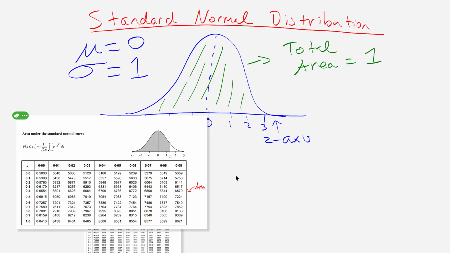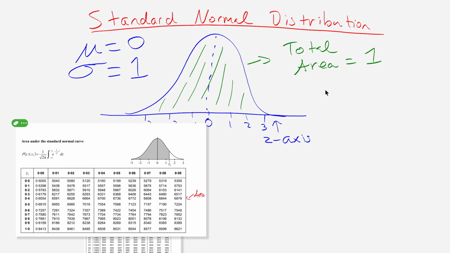So that's it for the basic introduction to the standard normal distribution. The next thing now would be to practice the curves and practice the Z tables and getting the area underneath the curve. There are some questions there for you to try and you will see the solutions attached.